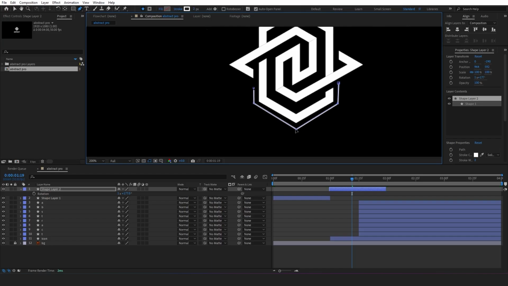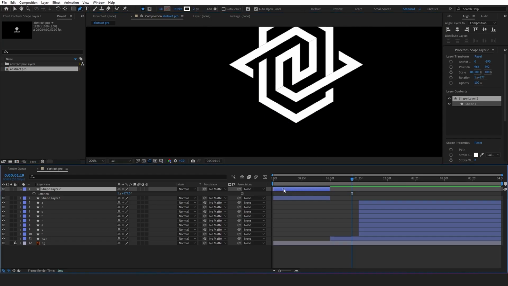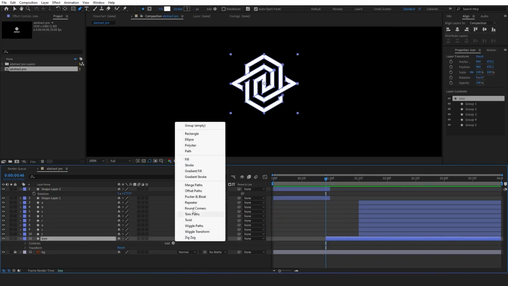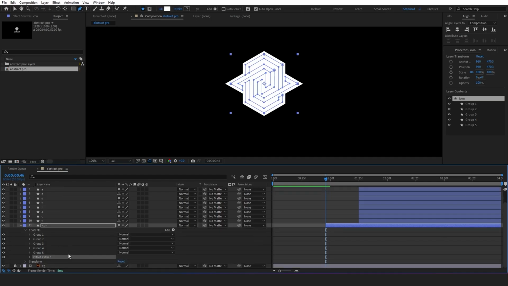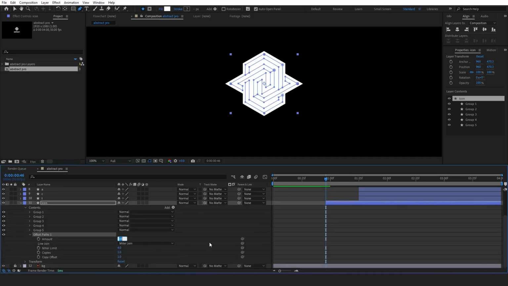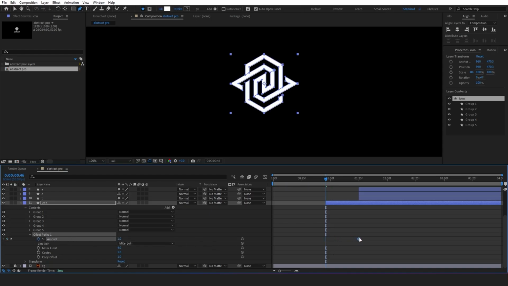Once you're satisfied with the adjustments, move the layer to the beginning of the timeline to complete the anticipation scene. The next step is revealing the logo elements. Right-click on the icon layer and select the Offset Paths effect to create a reveal. First, adjust the amount to 1 to eliminate the stroke from our shape. Next, add a keyframe and move it along the timeline to set the ending position for the reveal.